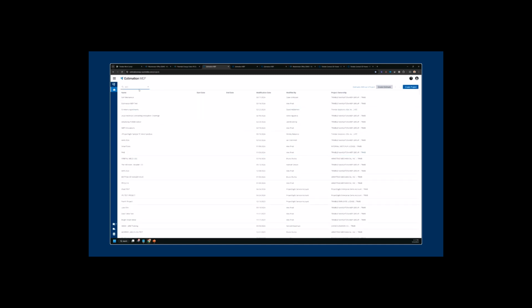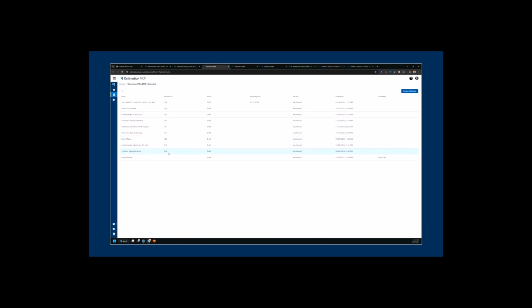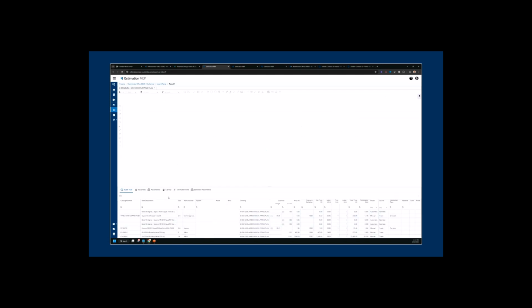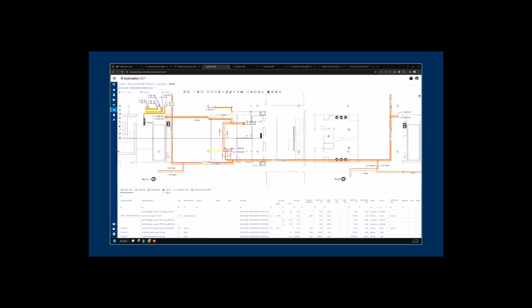Now we have that all combined into one. We can do those counts and measurements through a very easy to use tool, and it has a built-in library of real-world parts based in that trade service environment to allow us to do those takeoffs, and not have to worry about managing as much of a database.